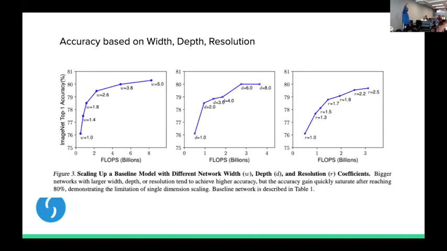Flops is nothing but floating point operations per second, right? Even if I use higher resolution, it slowly saturates, and beyond R equal to 2.5 it's not moving. That's the maximum. So that's one of the problems. In order to make a model that works better, we should focus on width, depth, and resolution together. We should effectively use all three. That is where EfficientNet comes in, which uses them effectively.